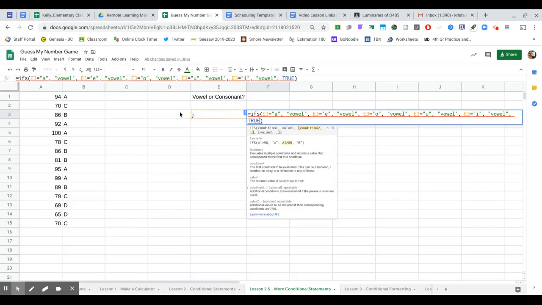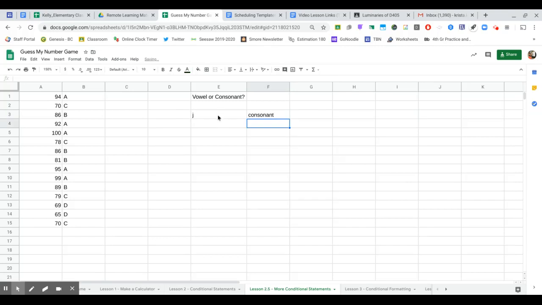Right now there is. The letter J is in that box. If there's something in that box and it's not A, E, I, O, or U, then we're going to label that a consonant. And now let's see if that works. It does. All right, so let's check. W, consonant. O, vowel. Q, consonant. E, vowel.